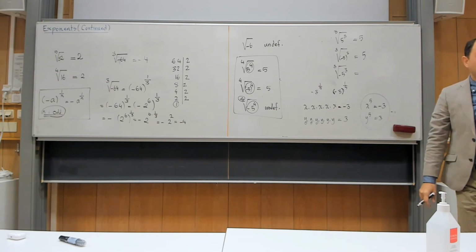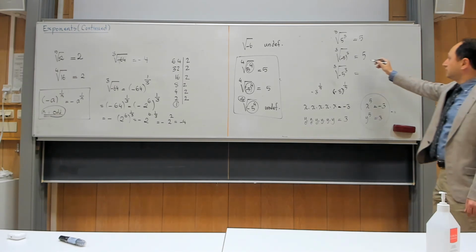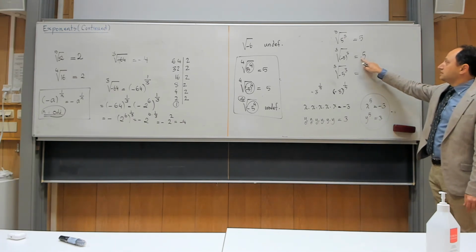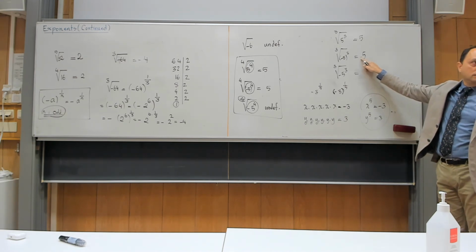Okay, Angelina, can you describe what is the correct answer? It's 5. No, so you agree or disagree? No, it's -5. Why? Because 5 times itself, 3 times is. Oh well, yeah. No, don't get confused. You answered correctly. You said that the answer is -5, and the answer is indeed -5. Yeah, because -5 times itself 3 times is -5 to the power of 3. Exactly. So if you doubt that this is -5, ask me questions. Everyone understand that? Yes. What about the next one?